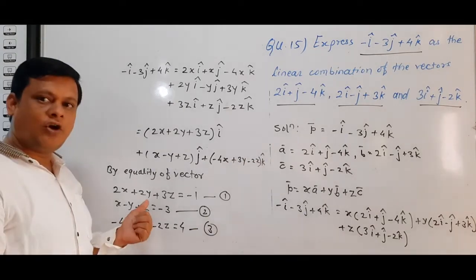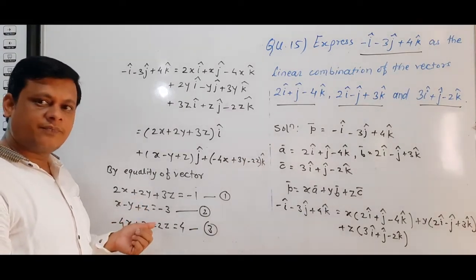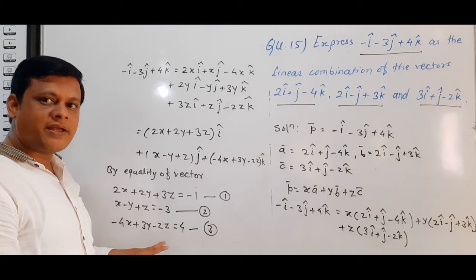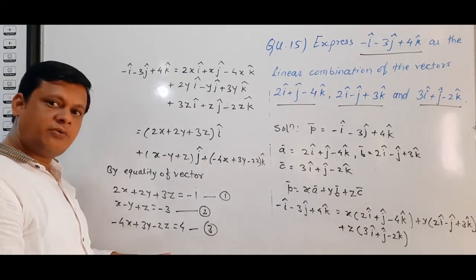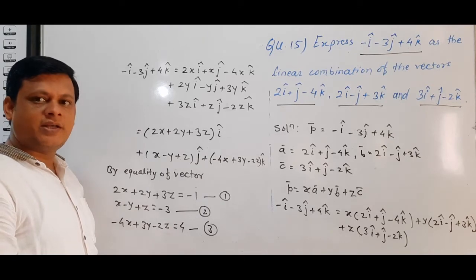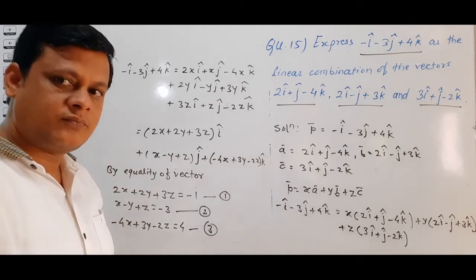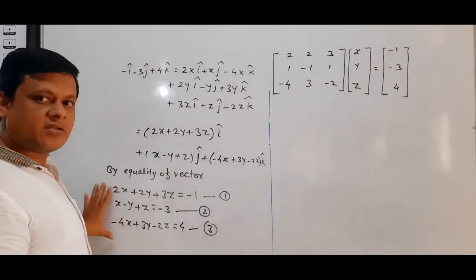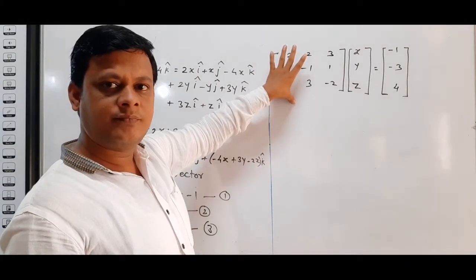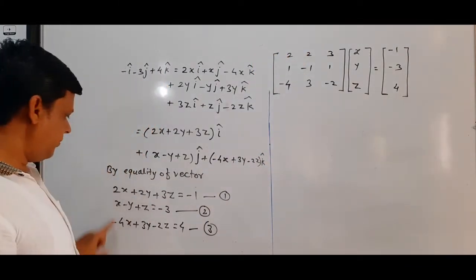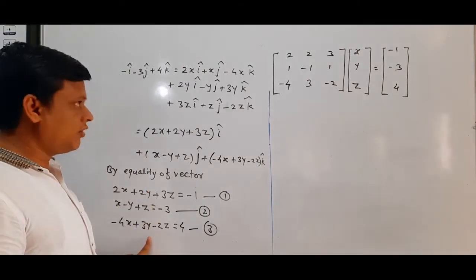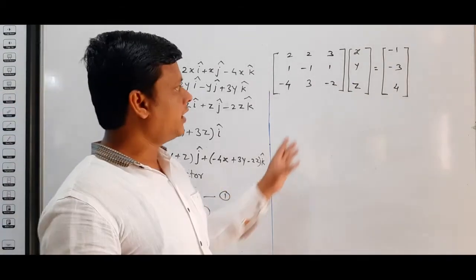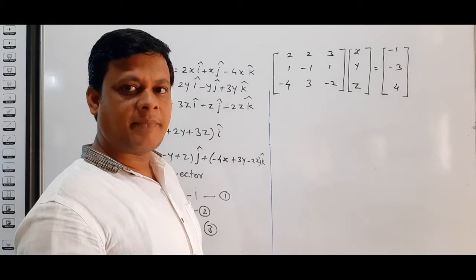Now we have to find the values of variables x, y, z. You can solve this by Cramer's rule or by using the matrix method. Whichever is convenient for you, you can use for finding the values. Now we solve this problem by the matrix method. First we write these equations in matrix form. We write in the first column the coefficient of x, in the second column the coefficient of y, in the third column the coefficient of z, and in the RHS the constants, which we already studied in the chapter on matrices.